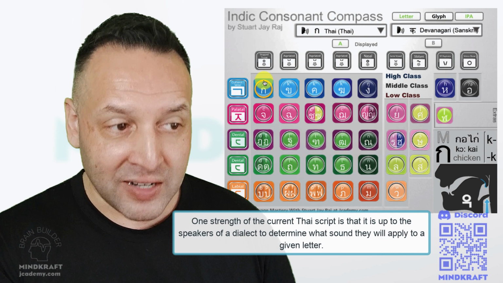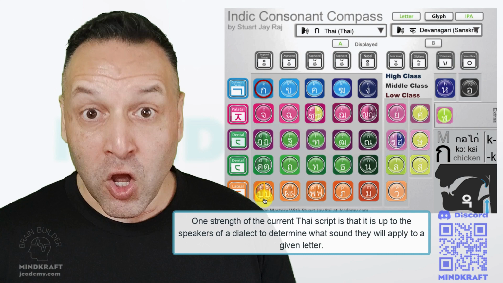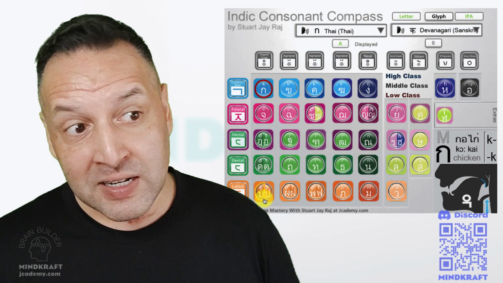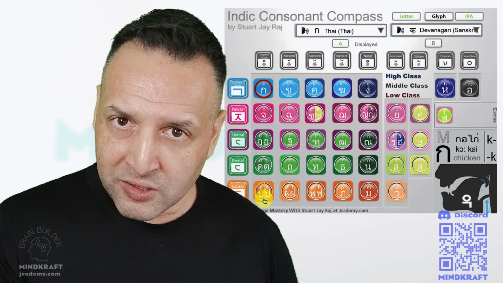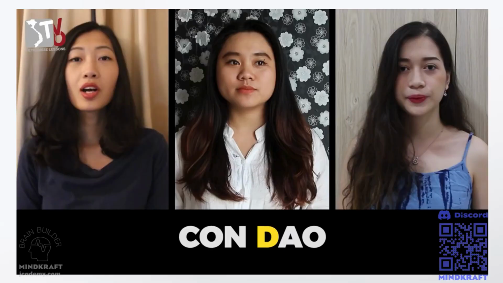And this comes down to it. How do we come up with a spelling system that's not just a snapshot of 2022 Bangkok Thai, but it's a system, just like in Vietnam, you can spell a word, but no matter where you come from, so if it were Vietnamese, if you come from the north, the central, the south, you read the same Vietnamese word, the same spelling, but you know how to interpret it in your own dialect. Con dao.